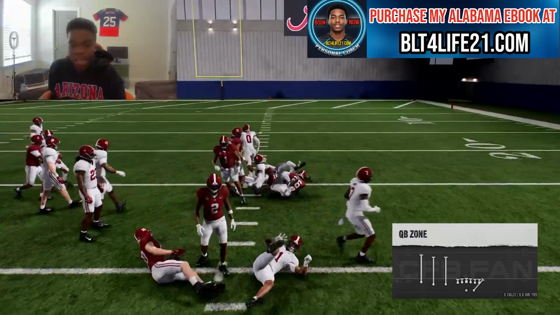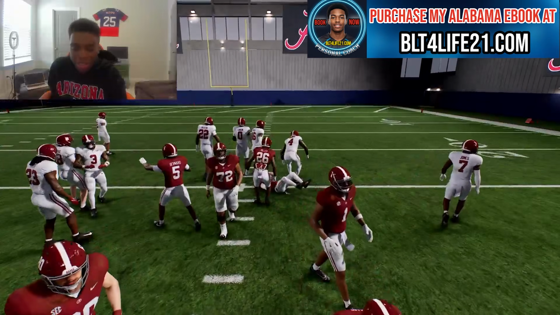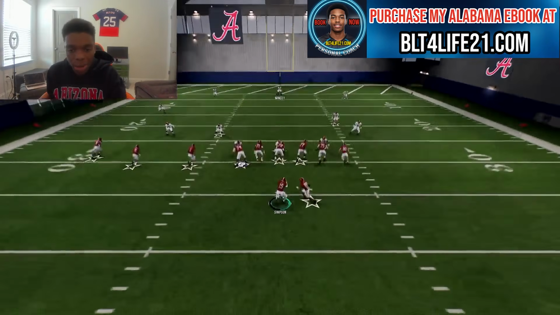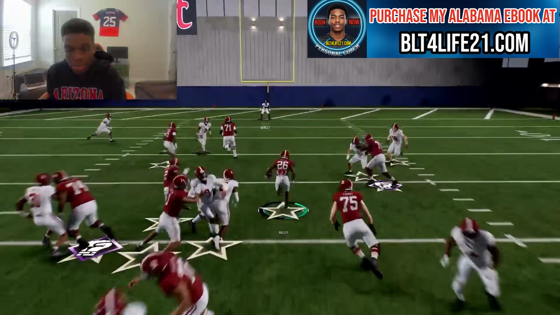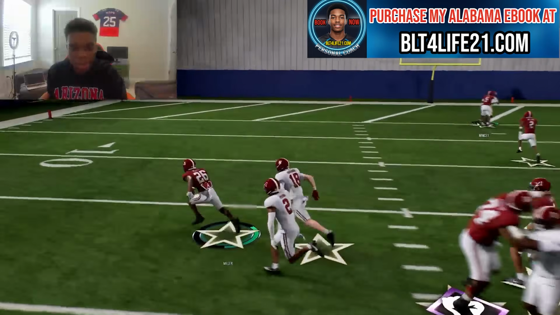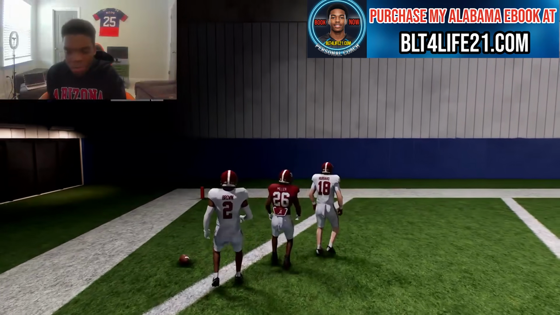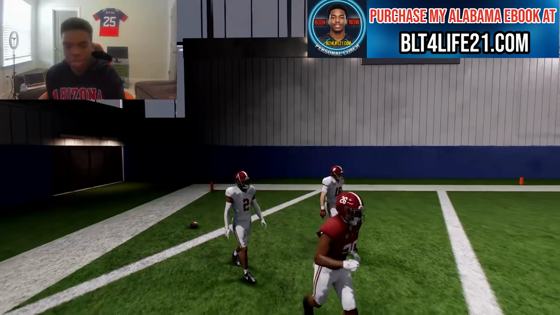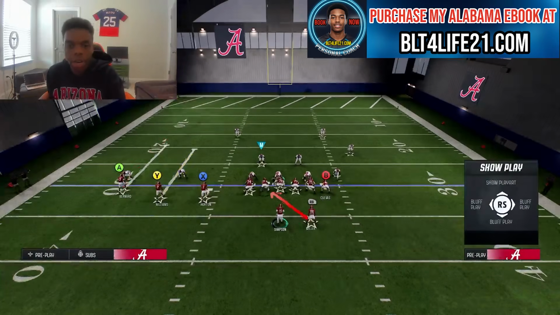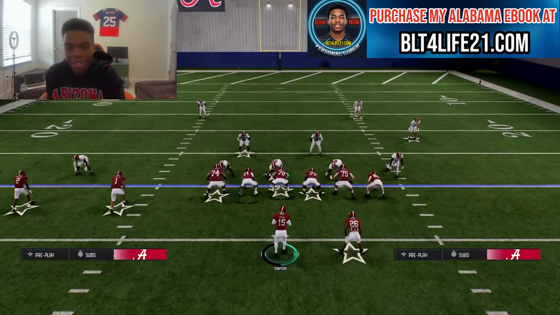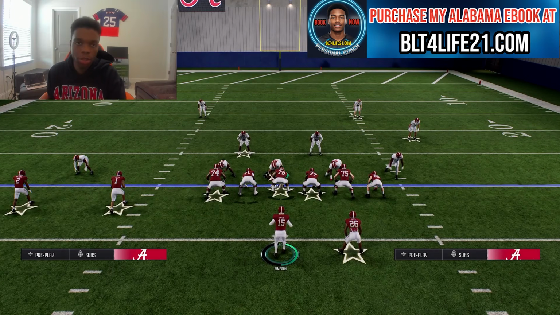And sometimes you have the right look, but your blocks don't set up, so you don't really worry about that. Obviously, they're in prevent. There's no one in the box right here, so we're just going to try to hand the ball off and speed boost. That's exactly why the speed boost is so valuable. They're in prevent defense, and we're still able to score a 30-yard rushing touchdown, right? So that's what I mean when I say reading the look, because when you can get to the second level of the defense very easily, that's what's going to allow you to run the ball better, because now you can rip off those big gains.